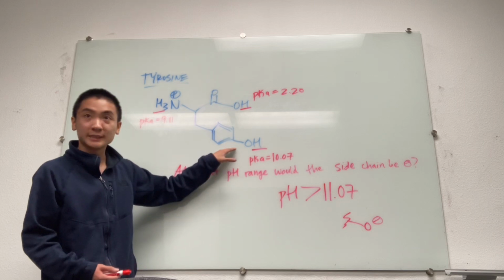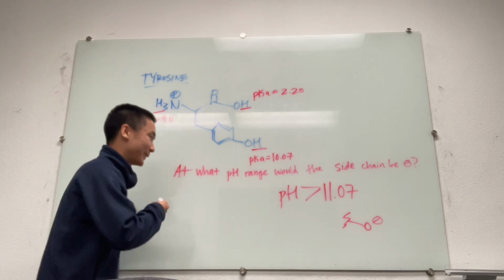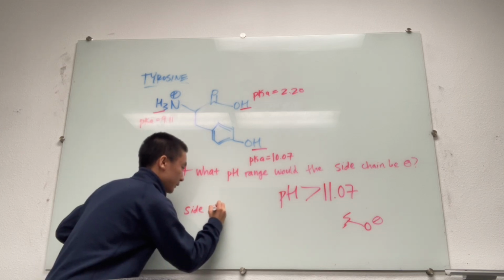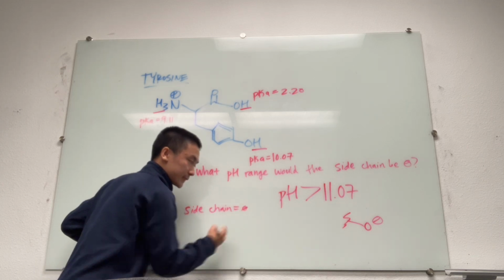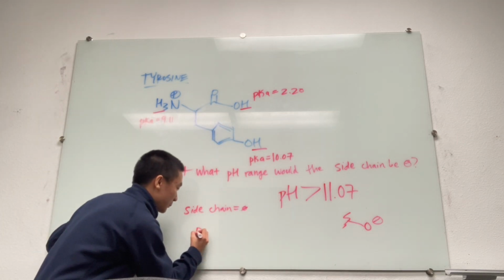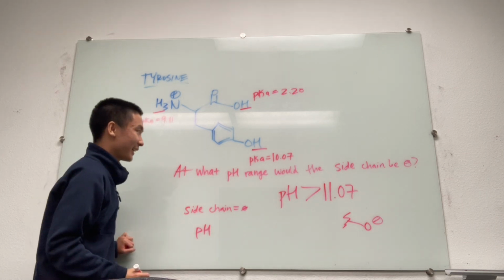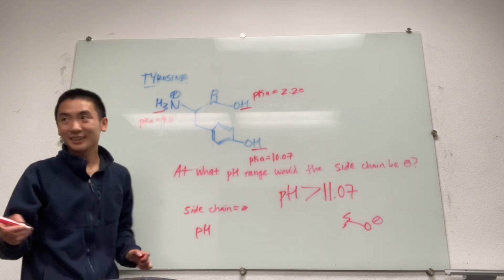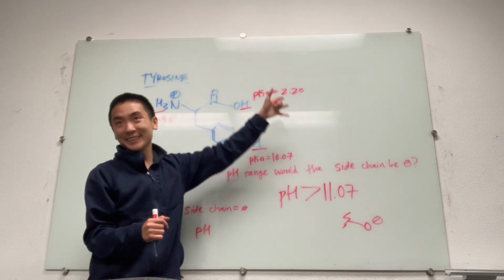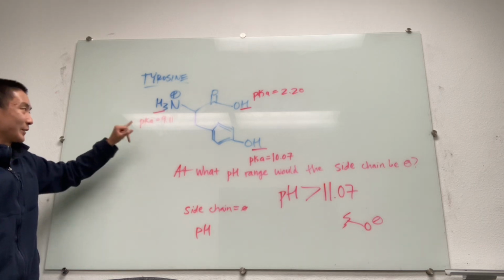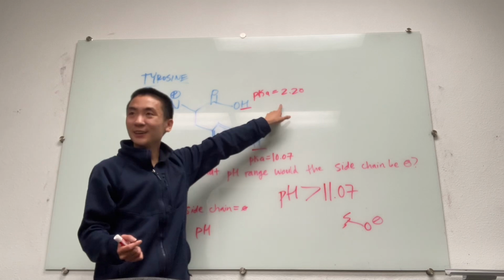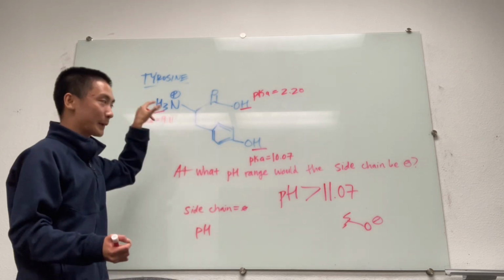If you want this to stay protonated, everything to be protonated, then what would that be? Side chain charge of 0, which is the protonated form. If you want everything to be protonated, what would the pH range be? Maybe like 1.2. If you're talking about the carboxyl group, amino group, and the side chain, then it would be 1.2, which is one below the carboxyl group, and everything would get protonated, right?